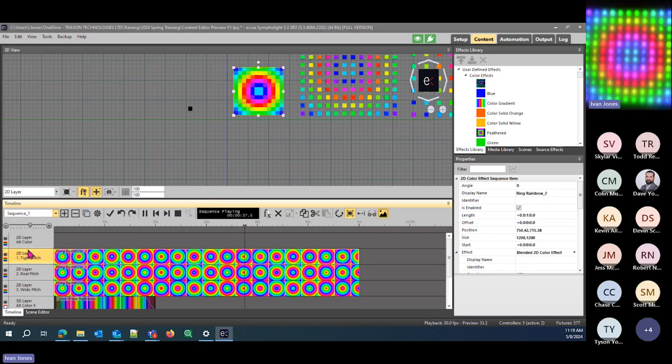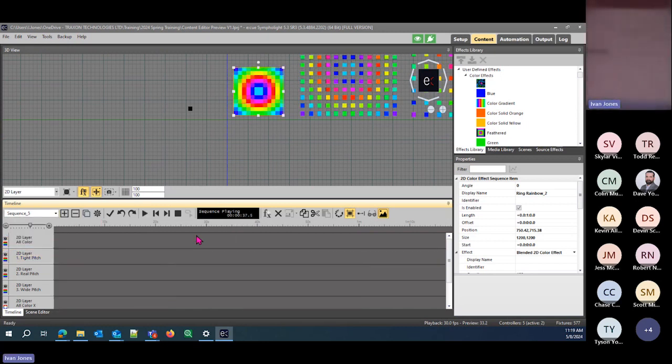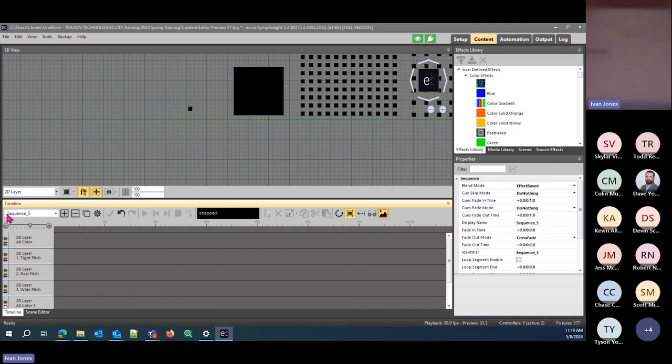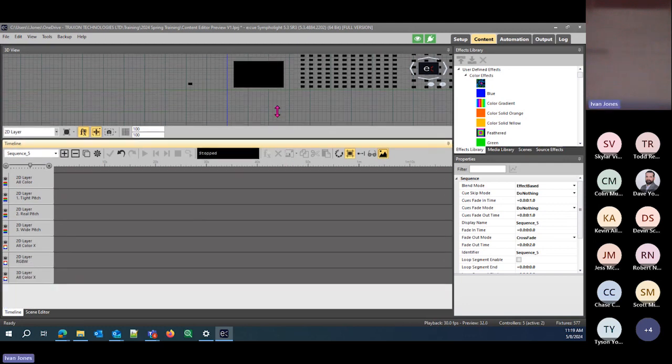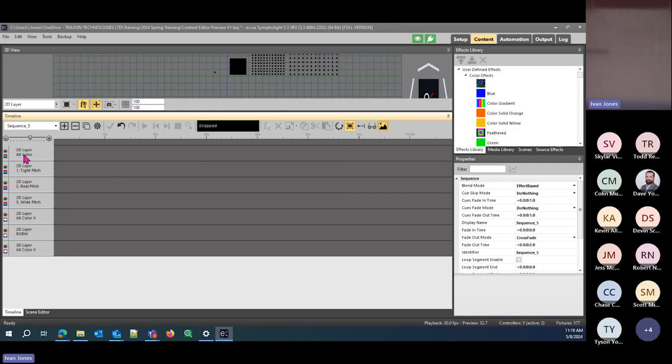So when you come into this software for the first time, you will see just one sequence. It will say sequence 1. I've created a couple sequences now. So we're currently on sequence 5. It's going to show you every group that you made in this project.